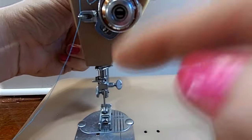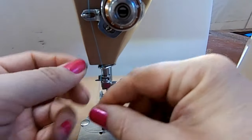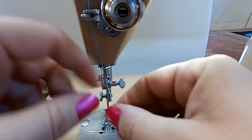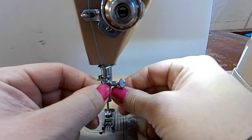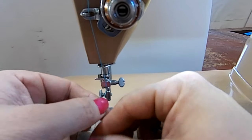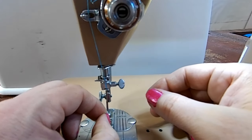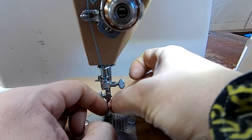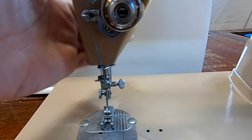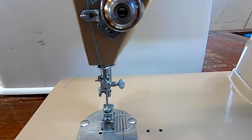And then after I get it to there, I usually let my foot down so I can't pull more thread in. Go through that thread guide. We're going to go through this thread guide. There is one more thread guide there. And then we're going to go through the needle. Our machine is threaded on the top. I lift my foot up and pull it through the bottom.